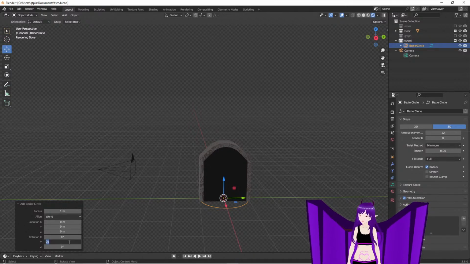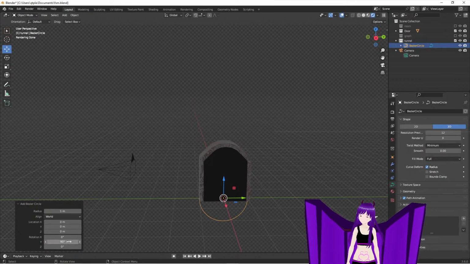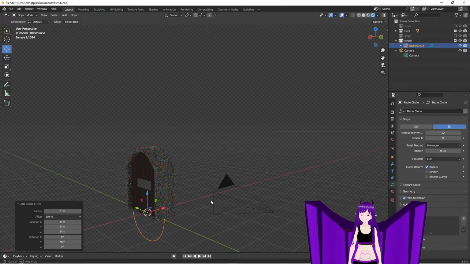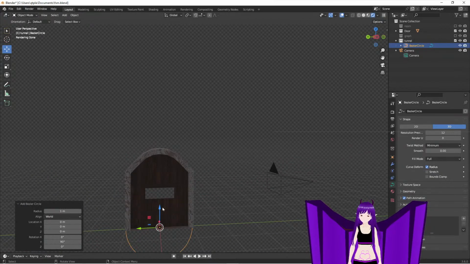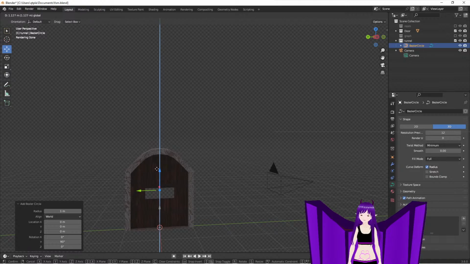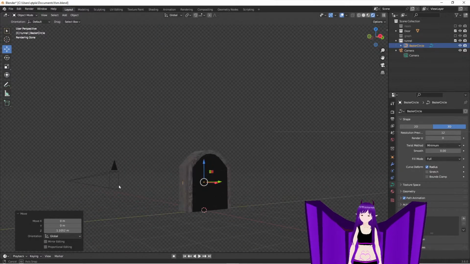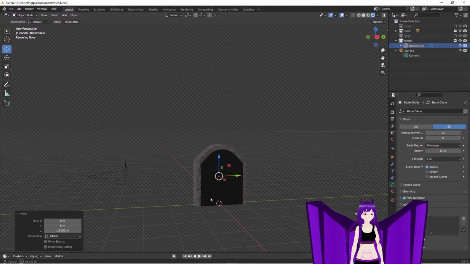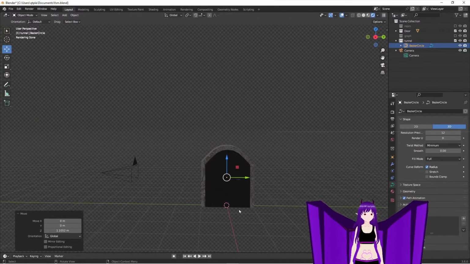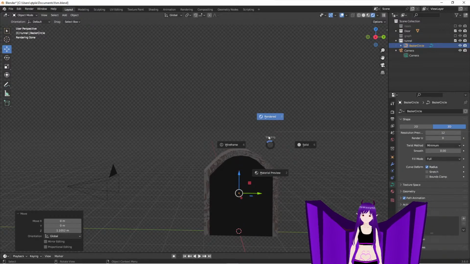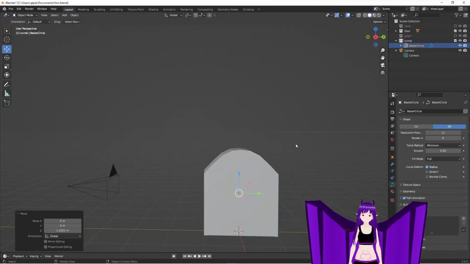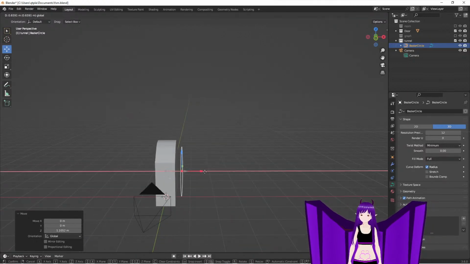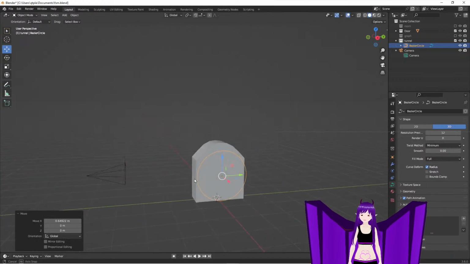Rotate around the Y 90 degrees. Move it up to be even with the door. Also, switch to solid. Move you out like that.